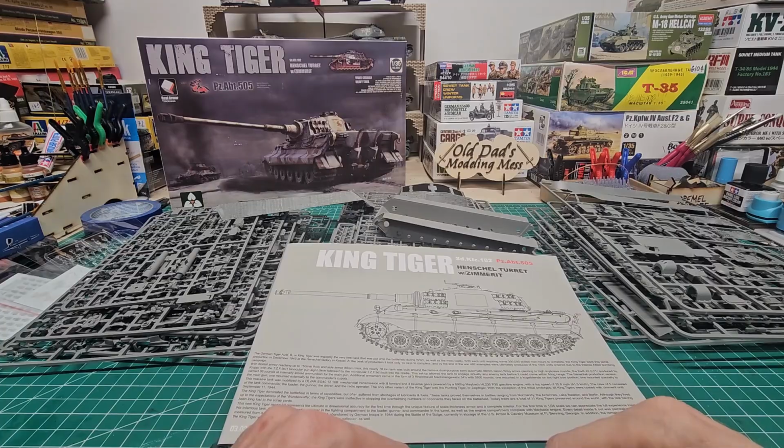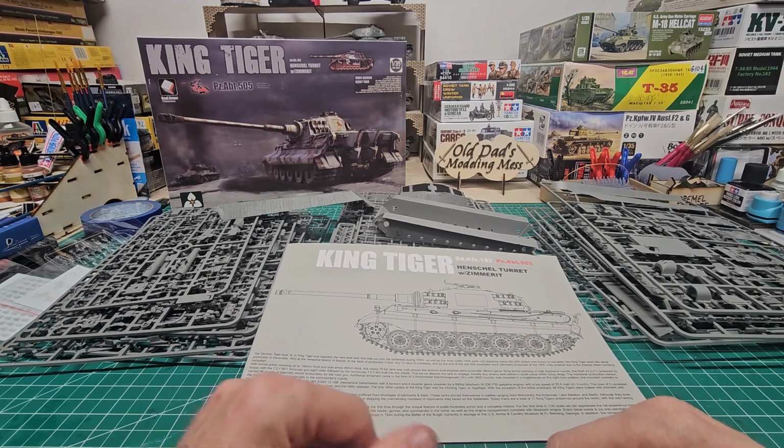And in today's video, wow, we're doing a what's in the box for the Takom King Tiger kit number 2047. This has been a bucket list kit of mine for a long time because it had the interior in it.